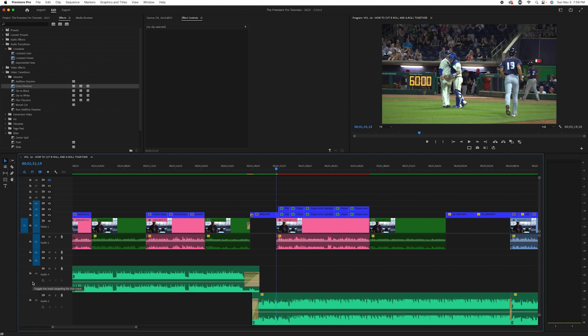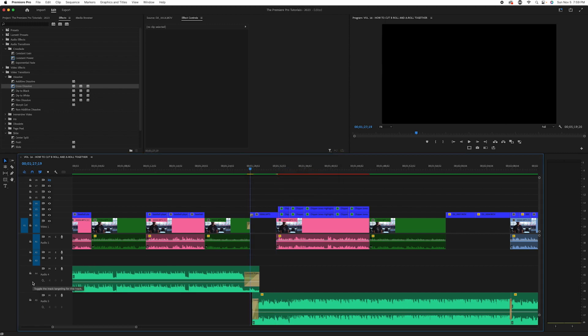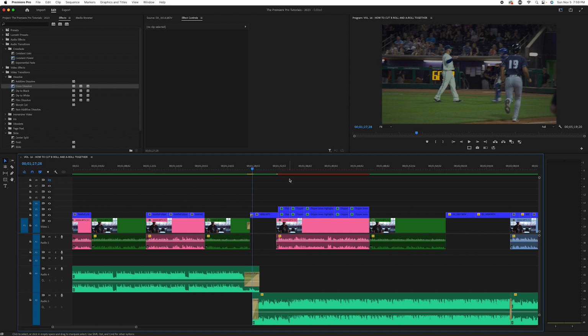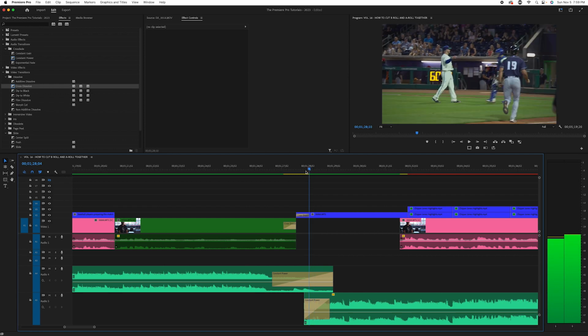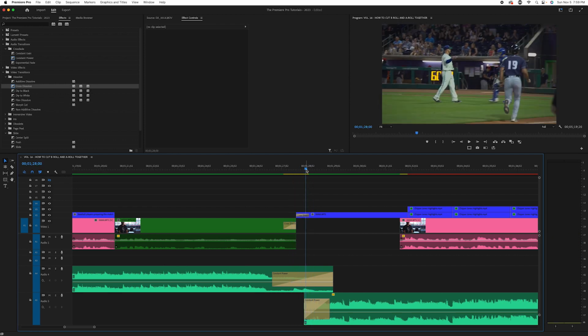So I'm using up and down to snap to different points, beginnings and ends. Basically, I have to make sure this is highlighted so it sees this, because I was trying to snap and I didn't. But now that I've highlighted these tracks, look what happens. And now I can snap there. So if that ever happens, that is the way you fix it. So let's try right at the beginning of that music.